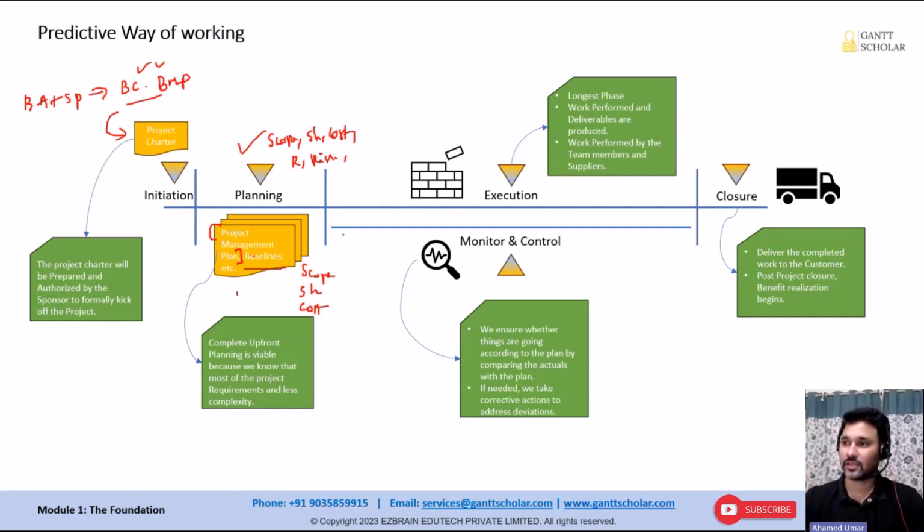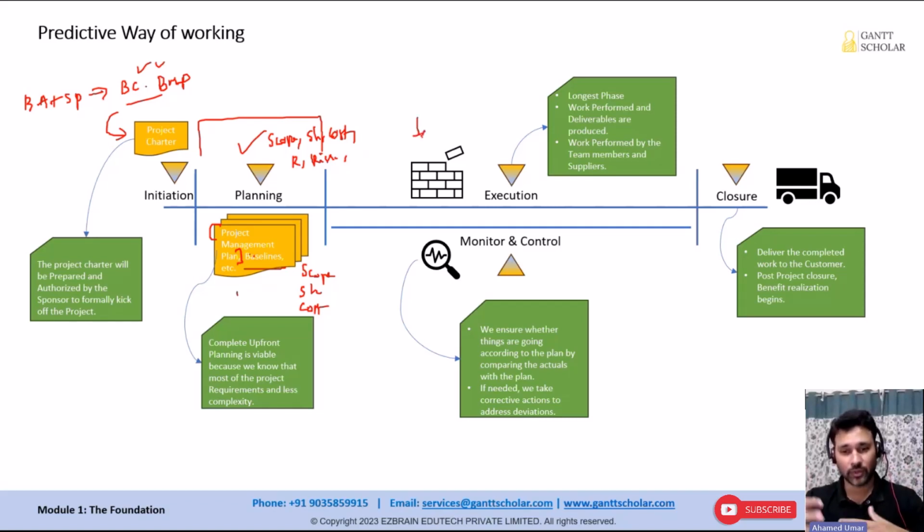Okay. So execution would be the longest phase in any project. So you see here, we are doing a very comprehensive planning at the beginning of the project. We complete this plan once and for all. And how are we able to do this? Because we know the requirements, we know the scope of work, isn't it? Because we have the clarity, we are able to do this. We know how to implement these work packages. So complexity is less, requirement uncertainty is less. So we are able to do a master plan development. Once it is done, we go for execution.